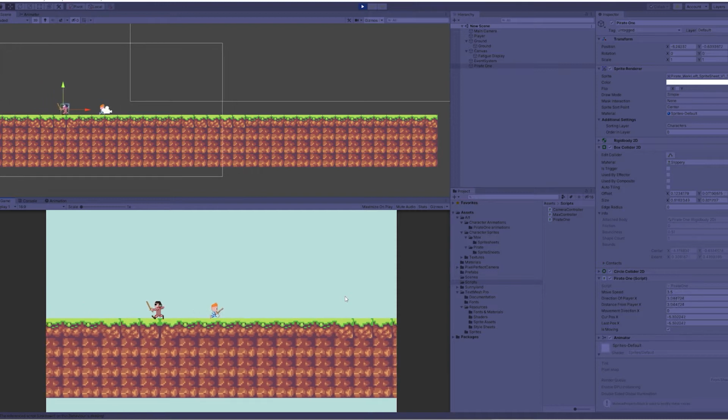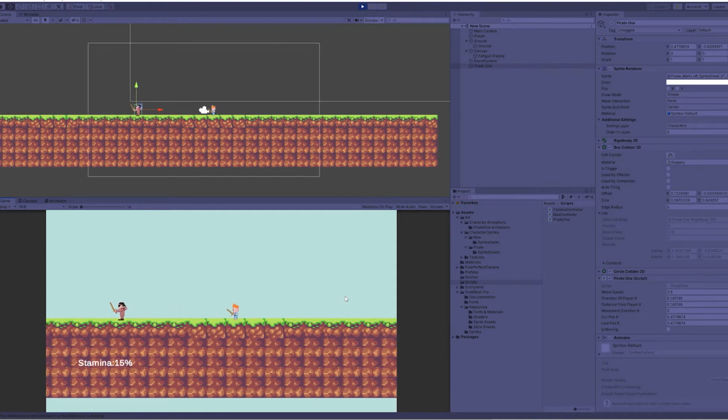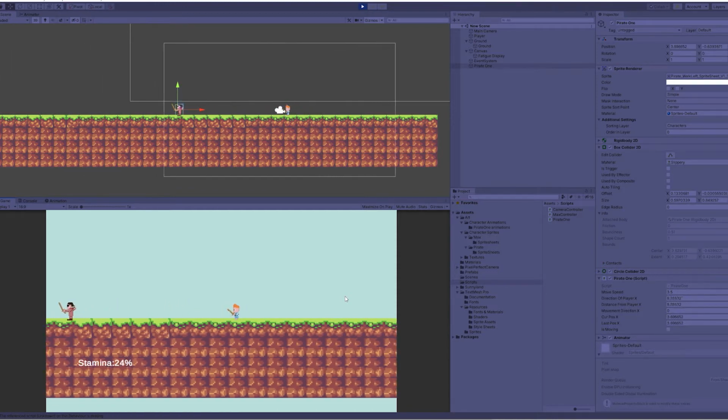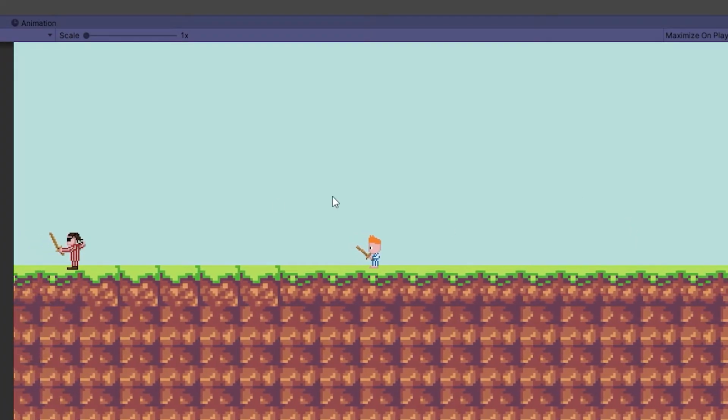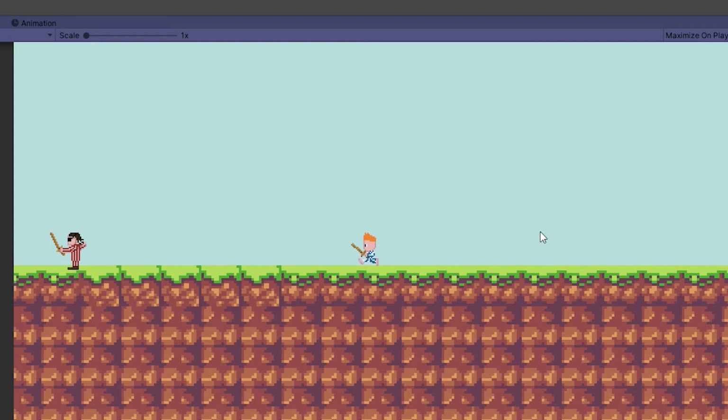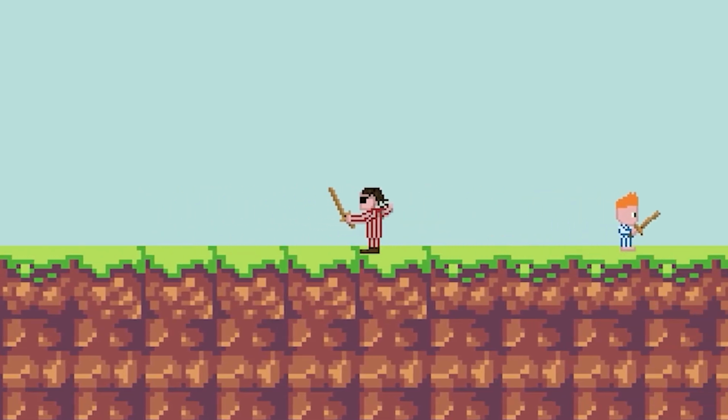Okay, so what I'm going to do now is figure out what direction he's facing and then have that trigger the two different movement animations for this pirate. So depending on which way he's moving, he needs to walk right. Because right now he's walking backwards and looks like a Muppet.